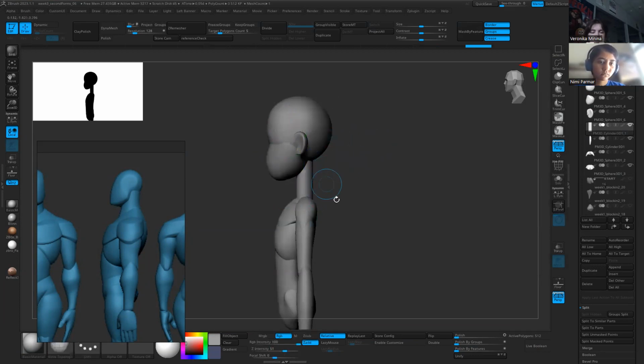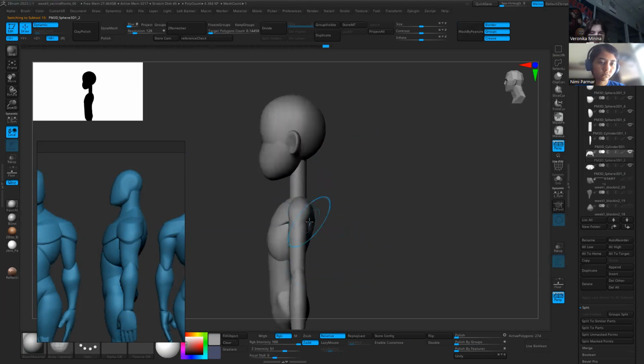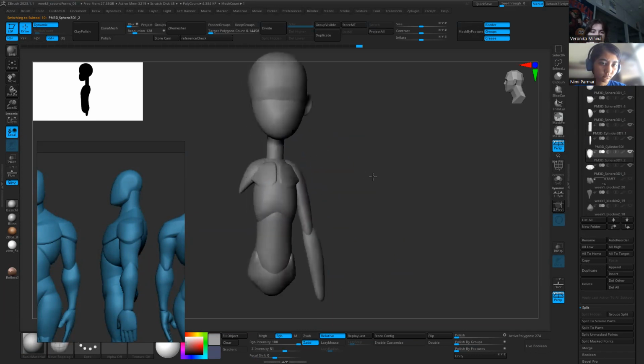Okay. Looking at that reference, I'm going to play around with this a little bit and make sure I can see stuff behind the arm, because that's what my reference looked like. This shape right here looks more like that, visible in all three views, even though it's going to be pretty tame.